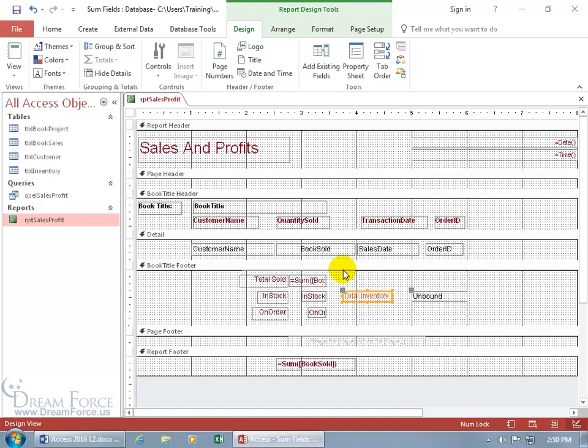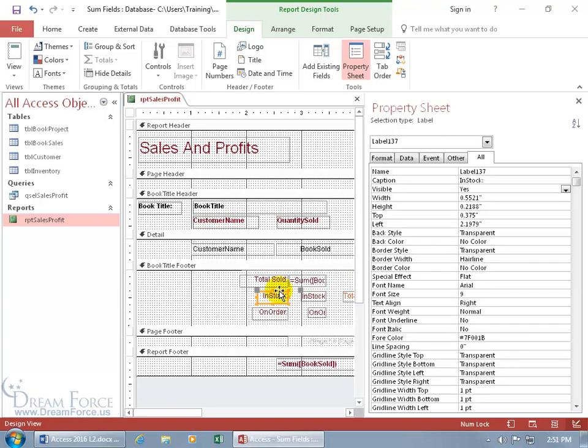One way to do it is to select the label that you want to pull the color from and double click on the border to bring up its property sheet. On the All tab, go down to look for color, and there we go. Click and drag to select that code and do Control C to copy. Then we can come over here and select the label that we want to apply that color to. On the All tab, there it is, color. Click in there, highlight it, and then Control V as in Victor to paste it.